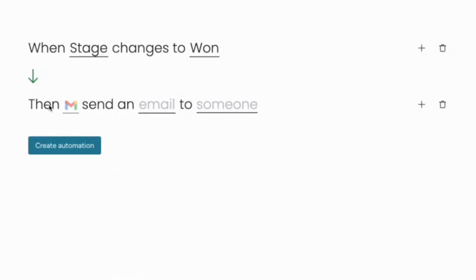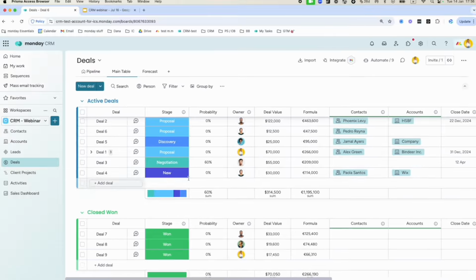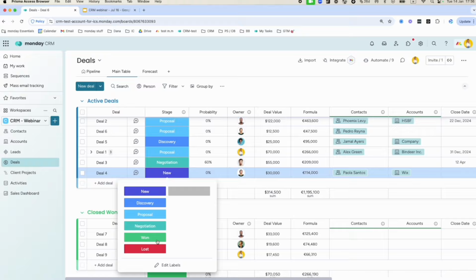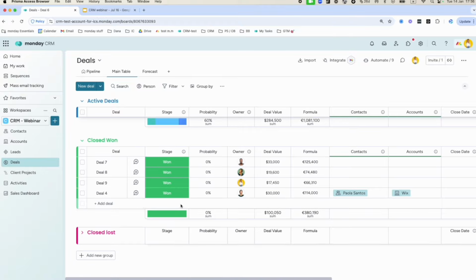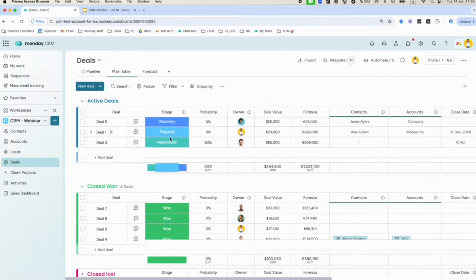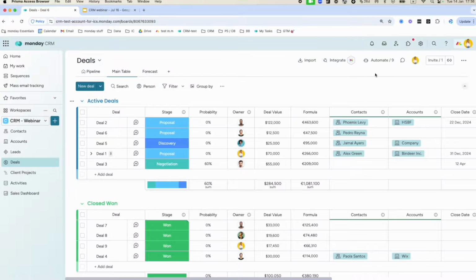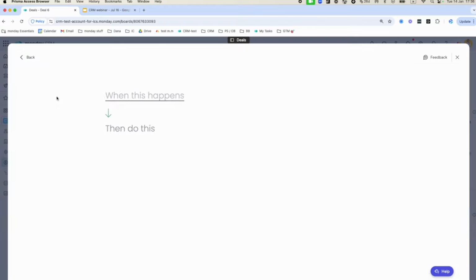So imagine if you're working right now in a manual way, and every time you close a deal or every time you move a deal from one stage to another, you have to create a task to remember to send them an email. This can be automated. And then once you change this status to 1, all the automations that you set up can happen in the background. For example, you saw that this was moved to this group because I have an automation that says that when the stage changes to 1, move to another group. So this is how you set up automations.